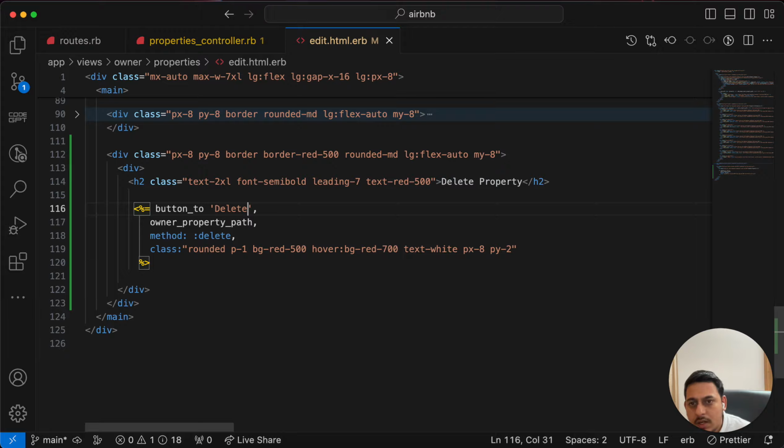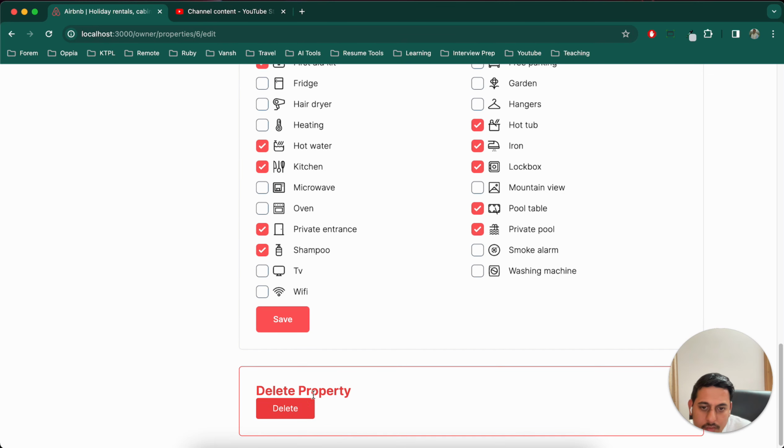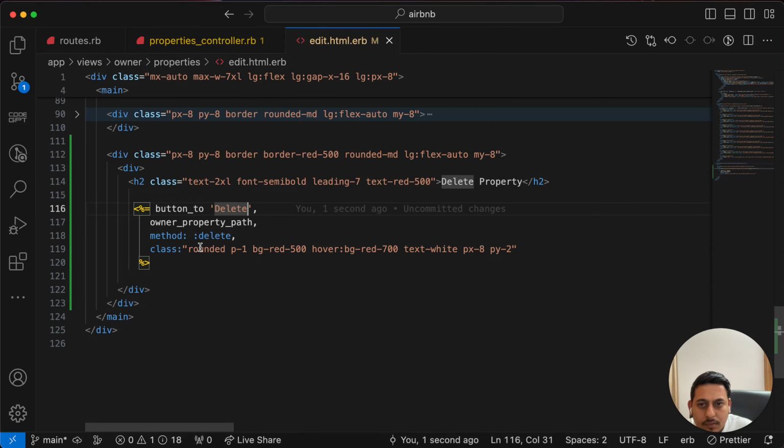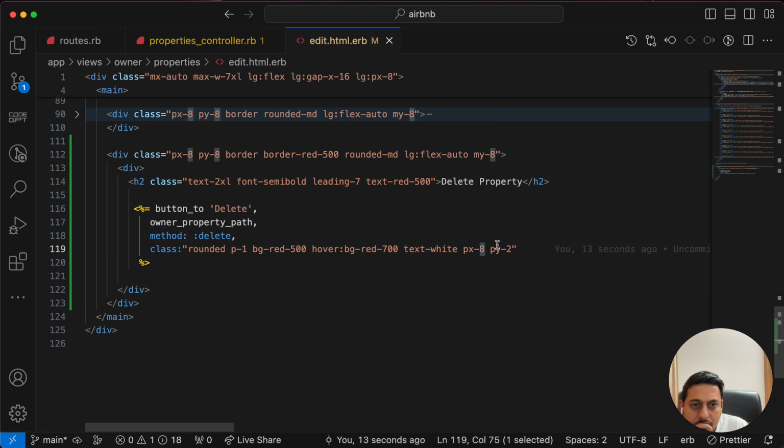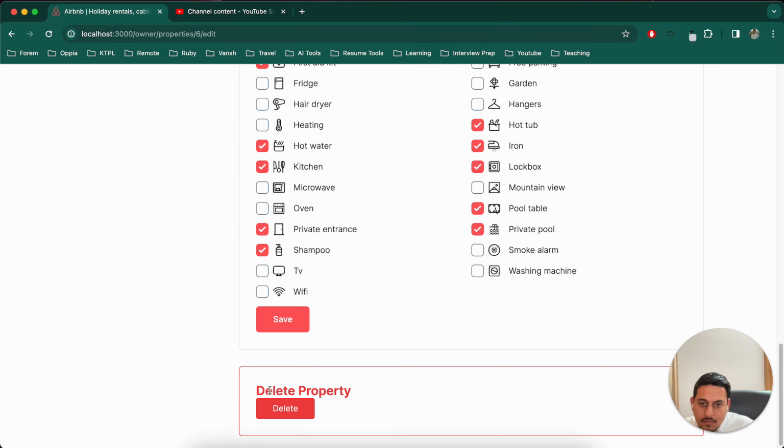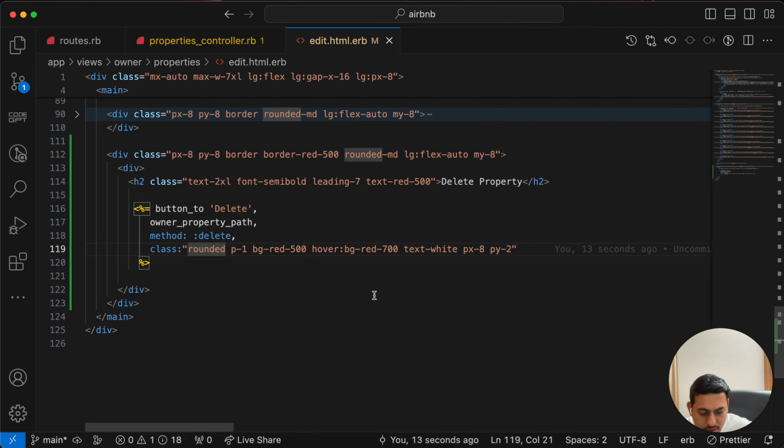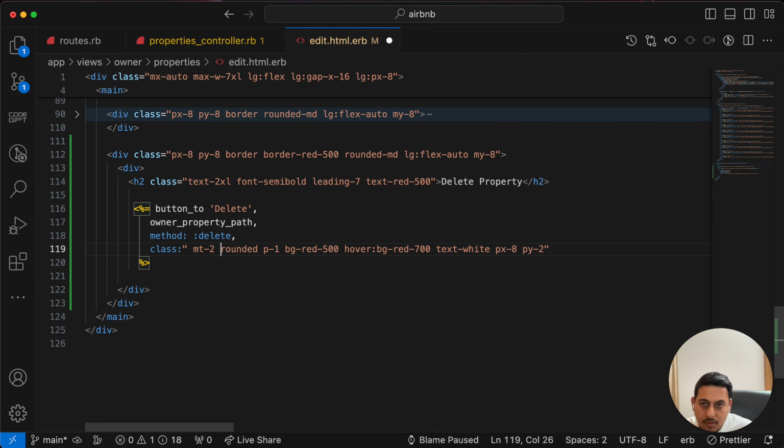Maybe just delete. Yes, this might work. What else can we do in this? Looks fine to me. I'll just add margin top 2.